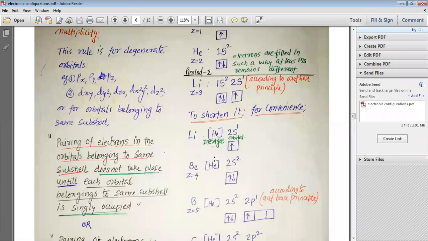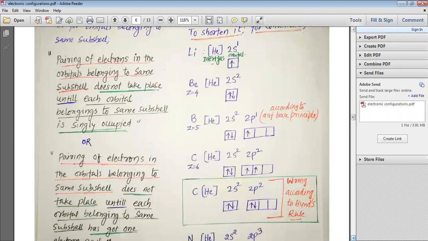The electronic configuration of the inert gas is known as the core electronic configuration, and the outer orbital electronic configuration is known as the valence shell electrons. So this is how we can understand the electronic configuration in the form of the core electronic configuration as well as the valence electronic configuration. Now we move to Z = 4, which is beryllium, and beryllium goes [He] 2s2. You can see that in 2s, the next electron is filled with the opposite spin.